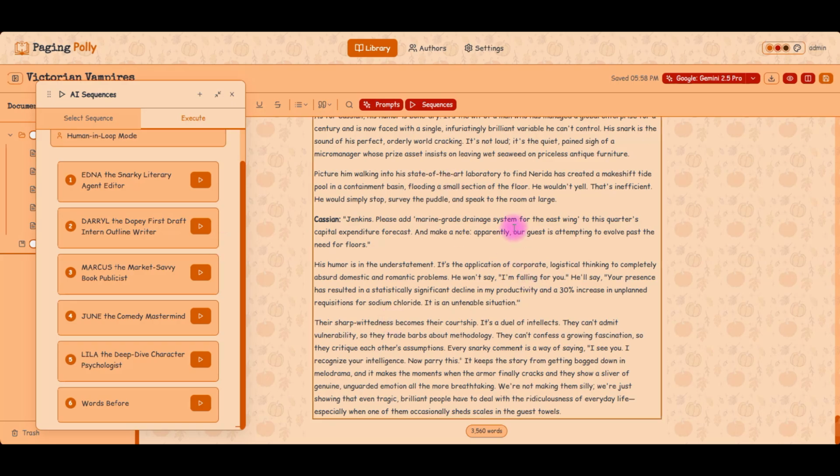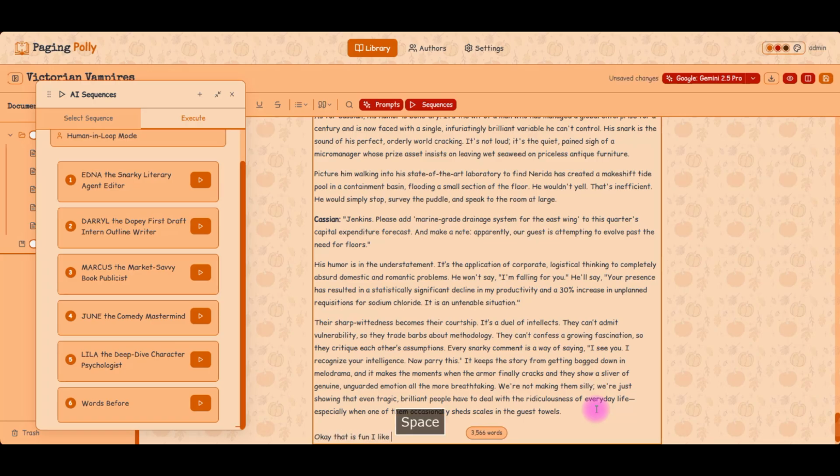Now, this is something I have seen AI do as well, where it really loves corporate humor or absurdity with situations, and I think it loves extremes with characters. So I would probably tone Cassian down a little bit because that's a little bit much. I would probably make a note there. Okay, that is fun.